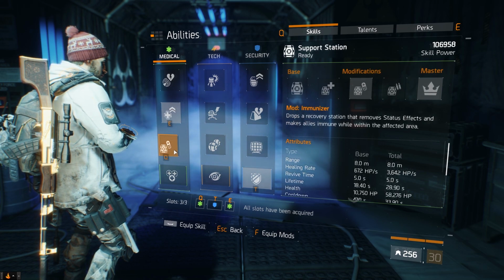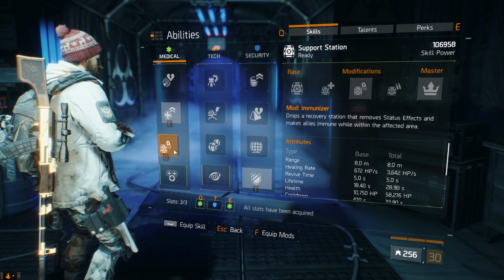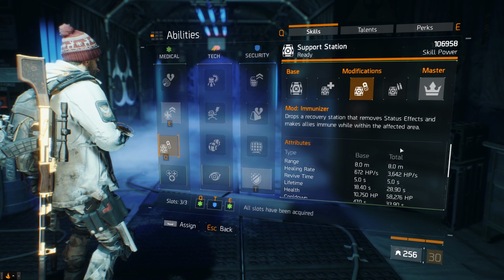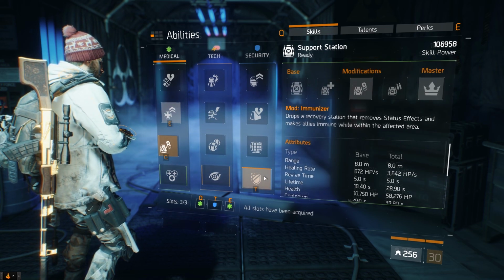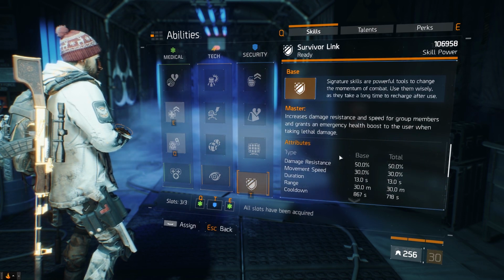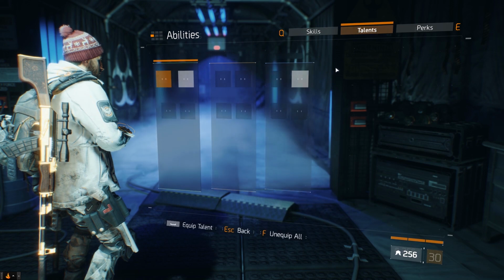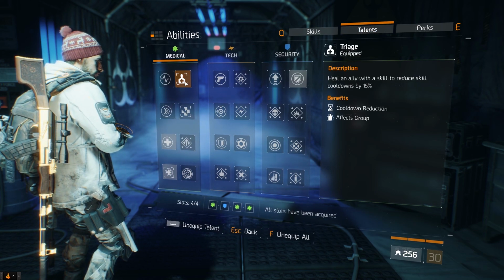What that does is grants you a percentage of heal. Like, I guess it'll heal you up for about 30% or however much it says right here. It heals me up for about a full bar of health, which is very, very good in combat. And down here, I do have the Survivor link. That is what I'm using. It's fantastic for that.